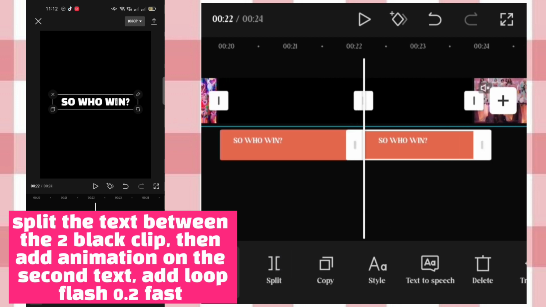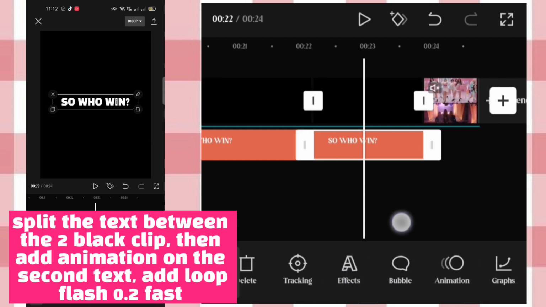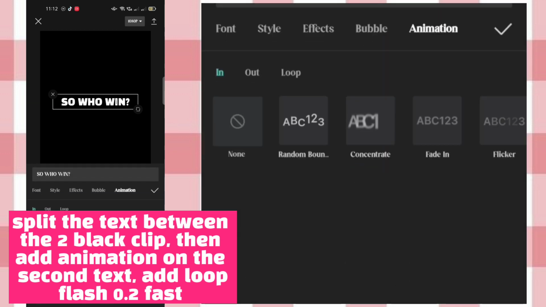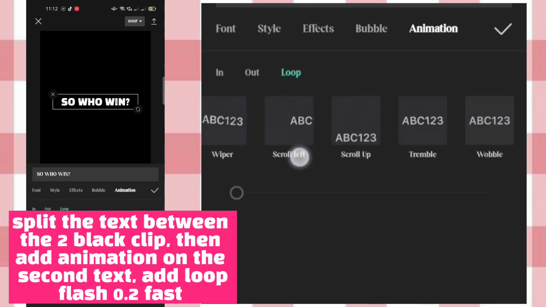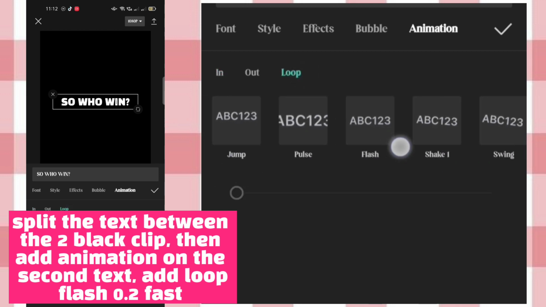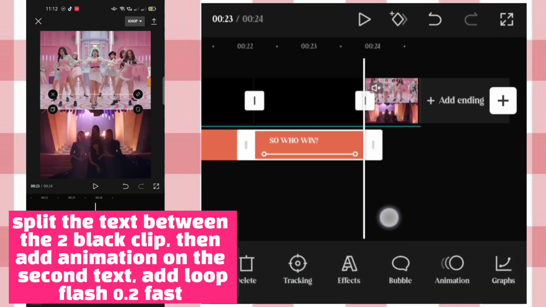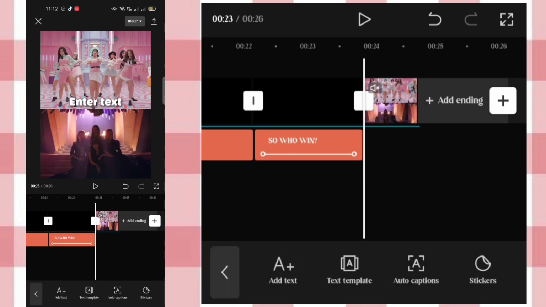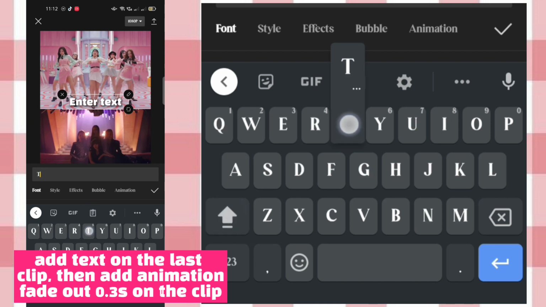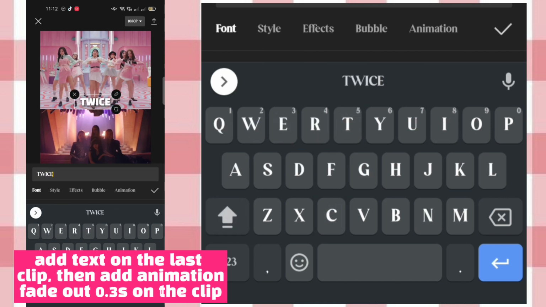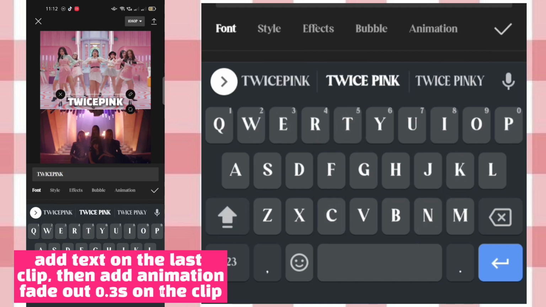Add loop flash, 0 point to fast. Add text on the last clip, then add animation fade out 0.3 second on the clip.